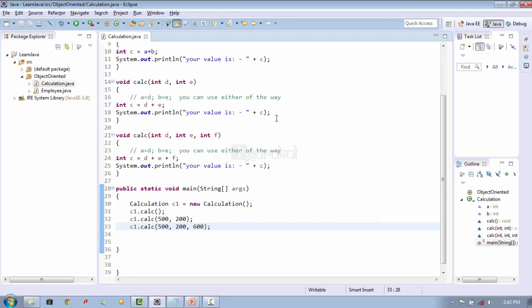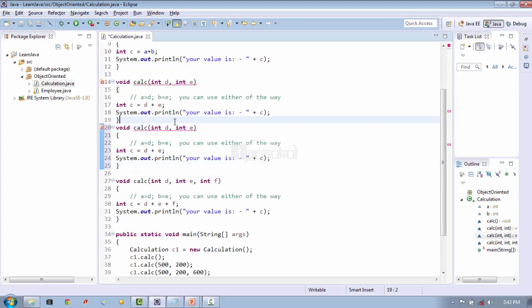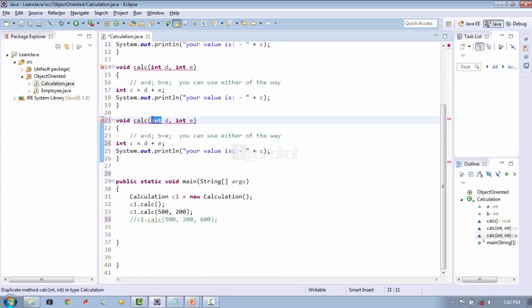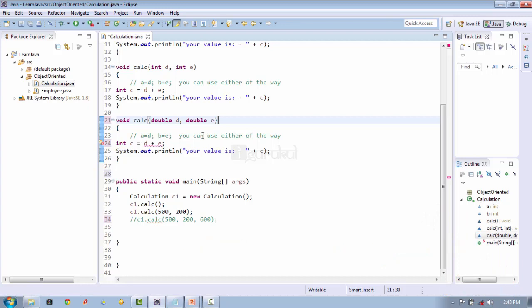There is another way to overload the method. Let's copy paste it again, Control C, Control V, and I will just delete this for now. Now change this parameter with a different data type. Let's take double. As we have entered double, the duplicate method error has gone, but we are getting an error over here. Why? Because D and E are of double data type and C is of integer data type. So either I have to convert that into a double or I have to explicitly convert this.